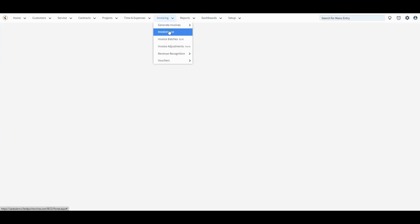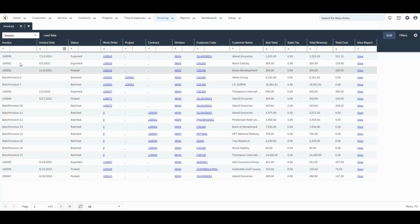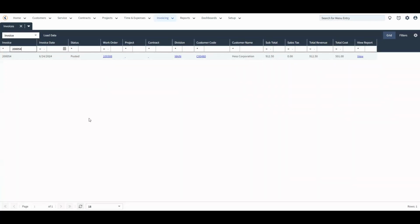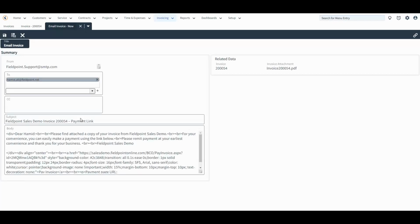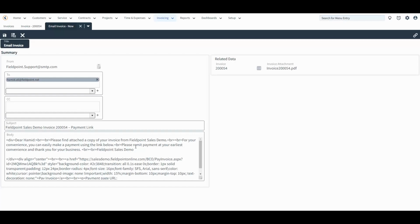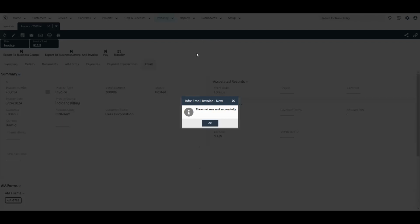Okay, so maybe just a couple more examples, one with email pay link from the portal and another with ACH from the portal. So I have this example prepared. We can go ahead and click on email invoice at the top here. Alright, so it has the email pay link configuration here. You put in the email address of the billing contact that you want to receive this, and then you hit save. You'll get a confirmation dialog saying the email was sent successfully. And at this point, your customer will receive an email with a pay link similar to what we saw in previous examples, where they can begin the payment process.